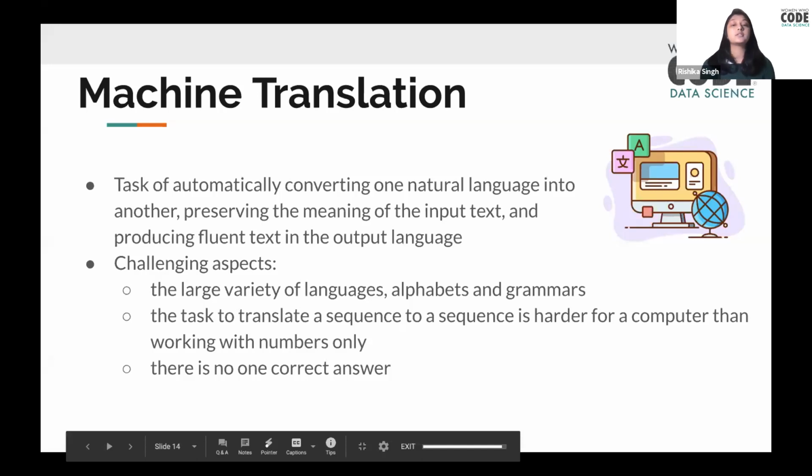First, there is a large variety of languages, alphabets, and grammars. Next, translating a sequence like a sentence is harder for a computer than working with solely numbers. And lastly, there's no one correct answer. If you're translating from a language without gender-dependent pronouns, he and she can be the same, and this leads to other complexities.